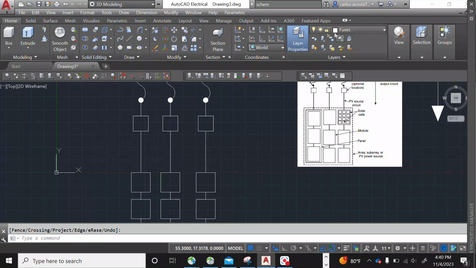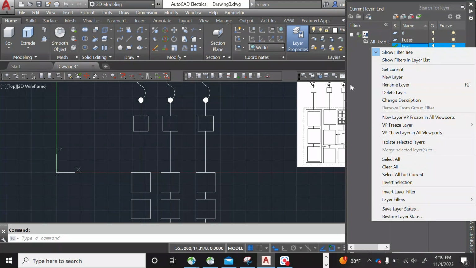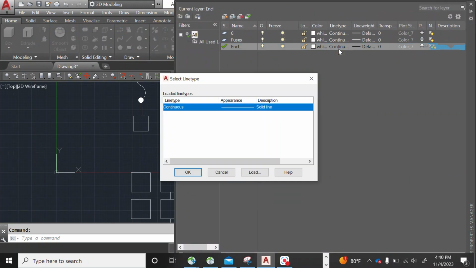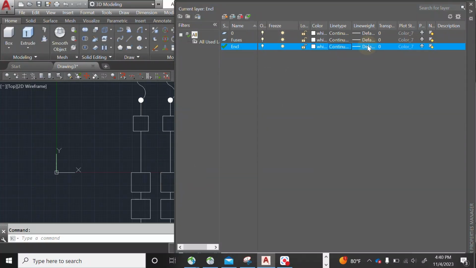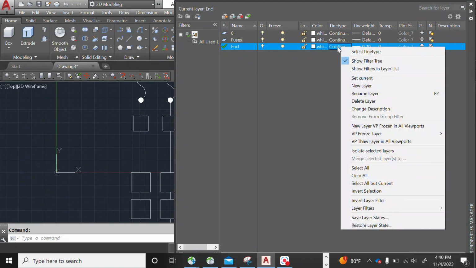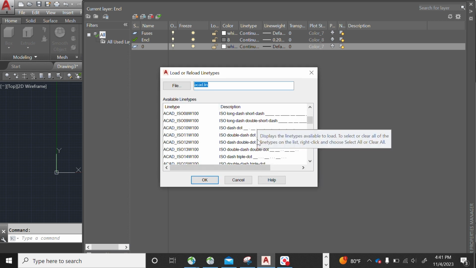Okay, so now let's go ahead and do another layer. And let's call this enclosure. Select that. Let's go to property layers. And what we need to do next is make sure that the line is not continuous. We can put a larger thickness. For enclosures, we only have that. I don't know why. So we go to dash. Let's go to ISO.